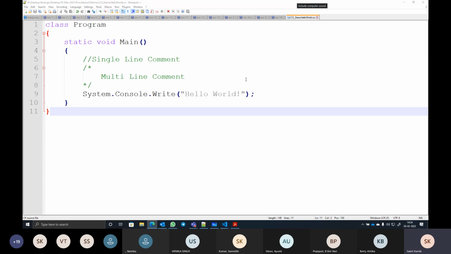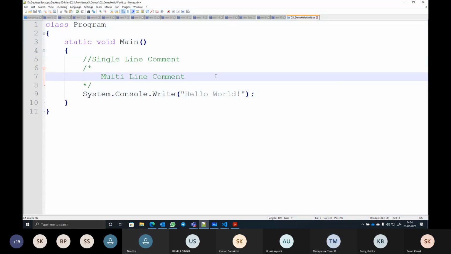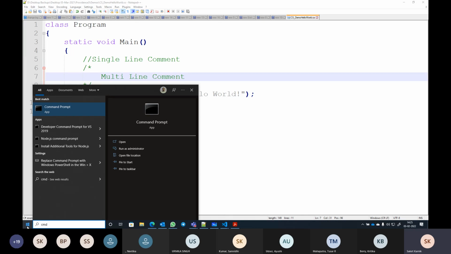The next thing is we need to compile the source code, right? One way is you can open the normal command prompt of Windows and then proceed for compilation. But in that case, you need to find out where the C# compiler is located. I mean, I need to know the path of the csc.exe file and set it manually.